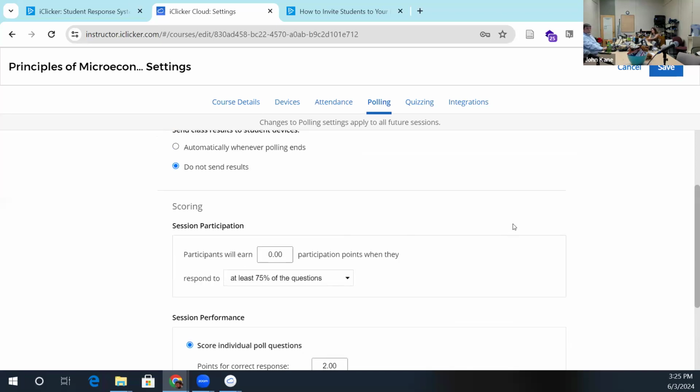I know some instructors in some departments only base it on session participation. And if you have questions where there are no correct answers, where it's really a question of your initial viewpoints, your ending viewpoints, or what you value most, then there are no clear correct answers, and you may just want to assign participation points. So it depends on what types of questions you're asking, the discipline, and your context. Okay.